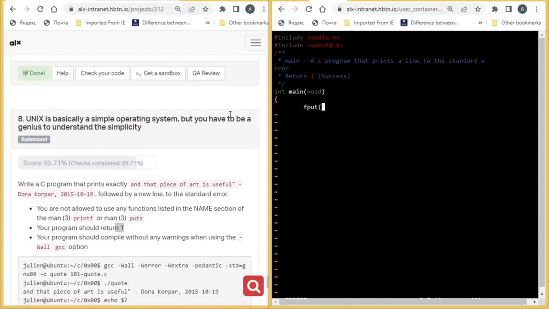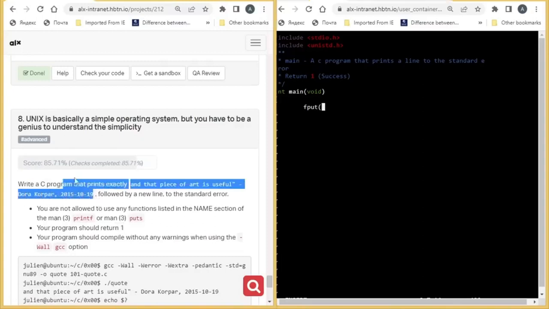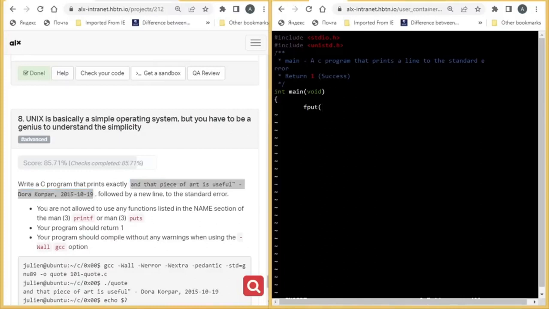All right, then what are we printing? We are printing exactly this line. Copy that, copy the line. So I put my double quote, Ctrl+V, paste that in.